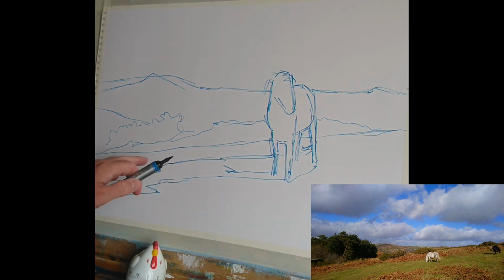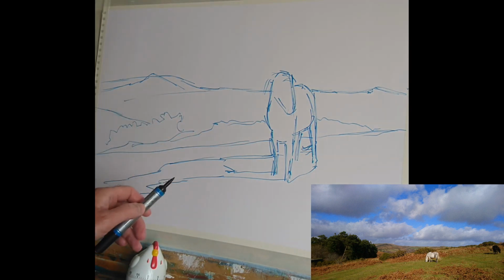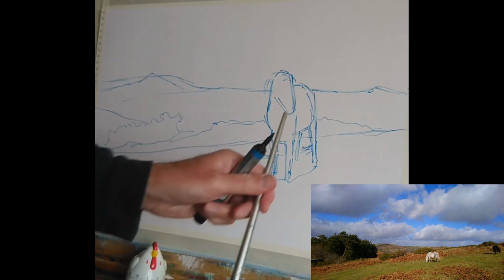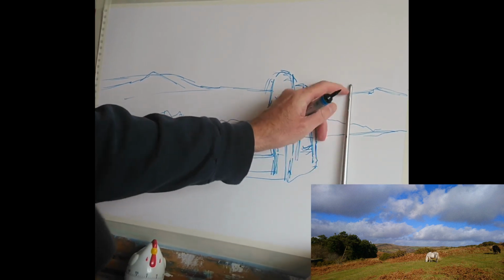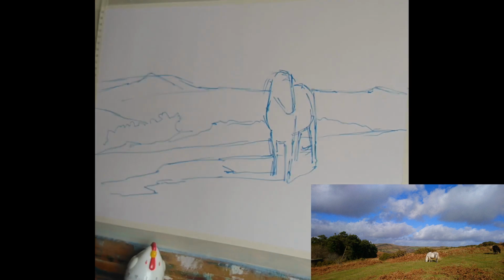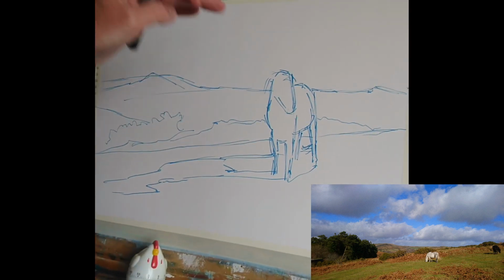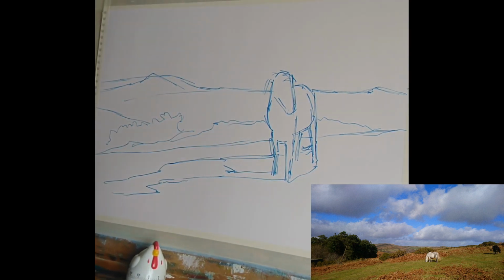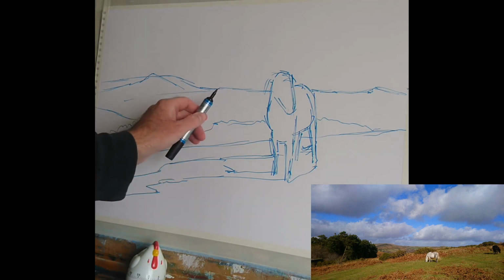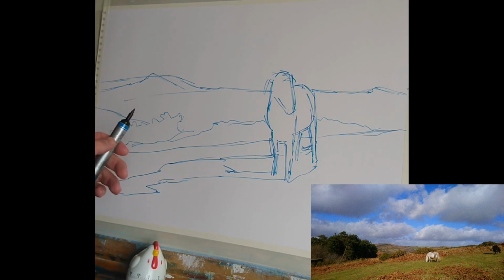So I've popped in the bushes and the horizon line, and one of the things that's happened now is, very roughly speaking, oh no, it's not too bad. So the horizon line is a bit above the midway point, because I don't want it to split the painting 50-50 top and bottom. So we've got just over 5 minutes left. So what I can do now is start to introduce a little bit of tone.